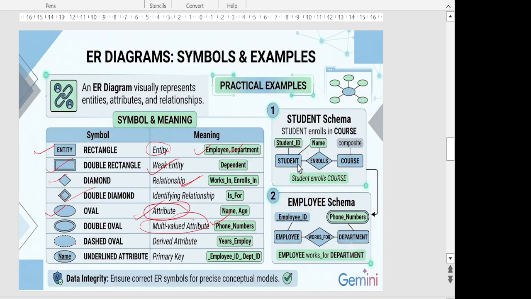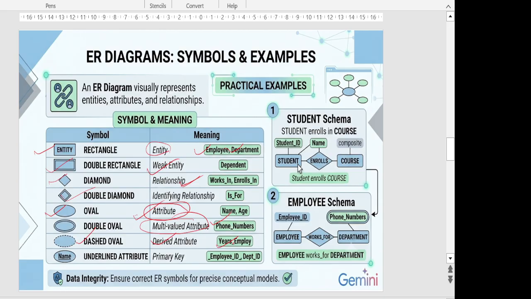The dashed oval represents a derived attribute, like years of employee: how many years he is working, or the service duration in this institute. Or take date of birth and age: age will be derived from his date of birth.